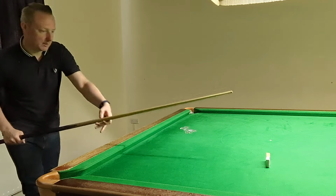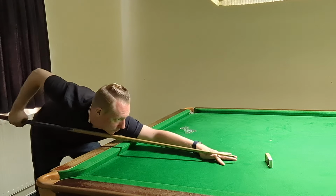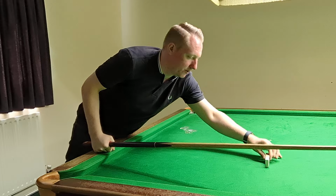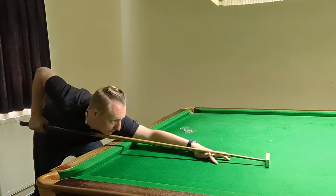Again, same routine. To start with, I just want to go backwards and forwards, going through the hole, trying not to move it much. And then when I'm feeling confident and comfortable, that's when I need to make sure that I do a routine again. The 3 feathers that I do, you can do whatever you want.